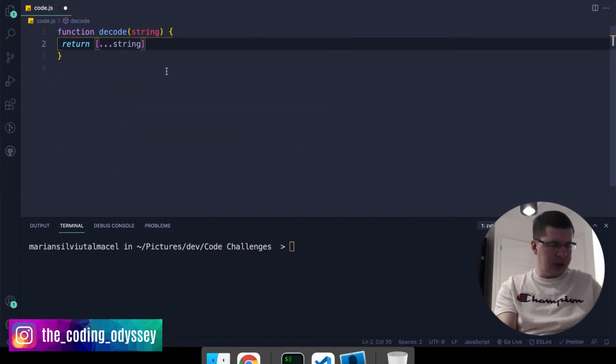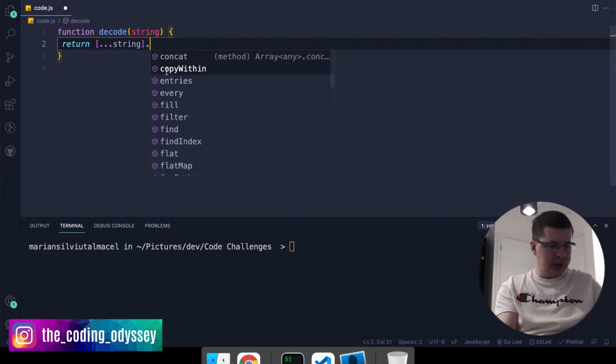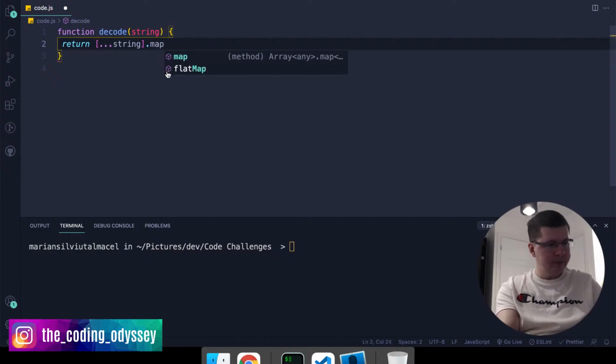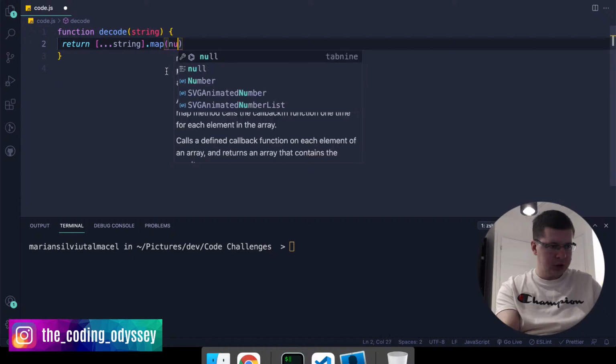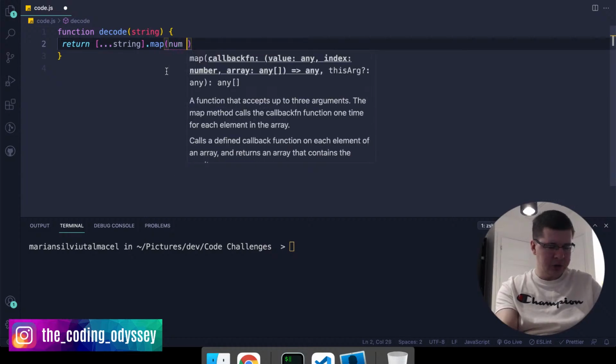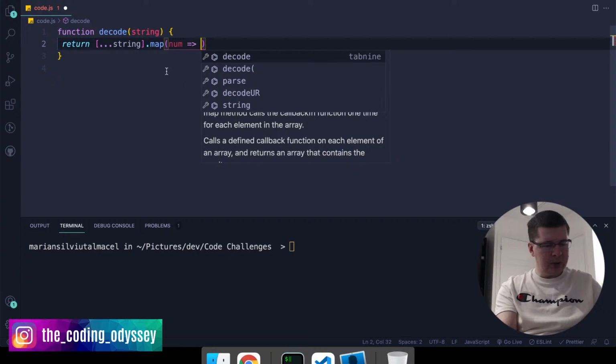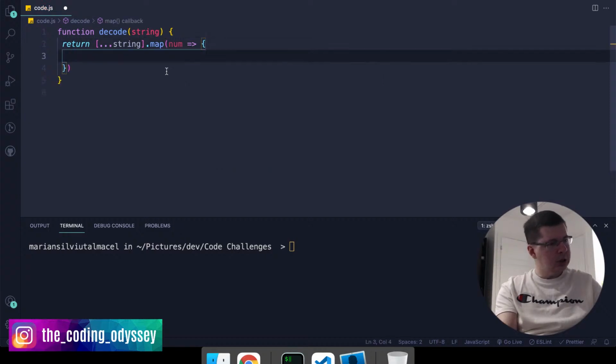So it's going to be an array of numbers, and I'm going to say map. I'm going to map to them, and for each number, what I want to say is this.